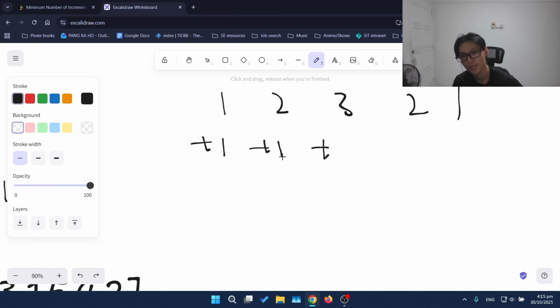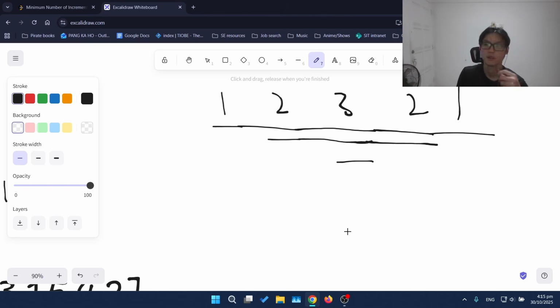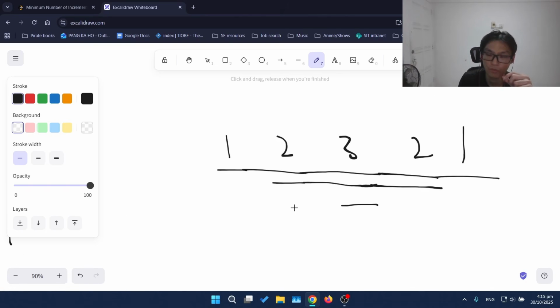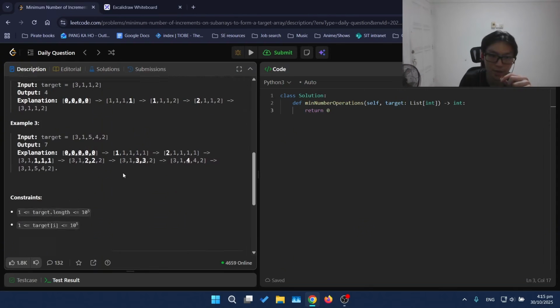It just tells me we need 1 line here, 2 lines here, 3 lines here, 2 lines here, 1 line here. I'm not seeing any patterns yet.